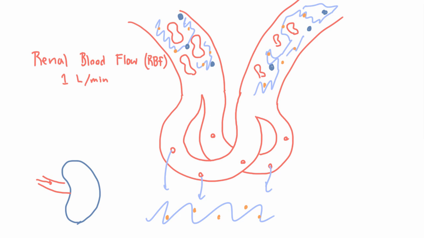The next thing we want to define is renal plasma flow, or RPF. Renal blood flow counts the whole volume of blood going towards the glomerulus, but renal plasma flow only cares about the plasma part. It asks how much of that is going to the kidney per minute. Is this going to be more or less than renal blood flow? Well, it's going to be less because plasma is only one part of the blood.